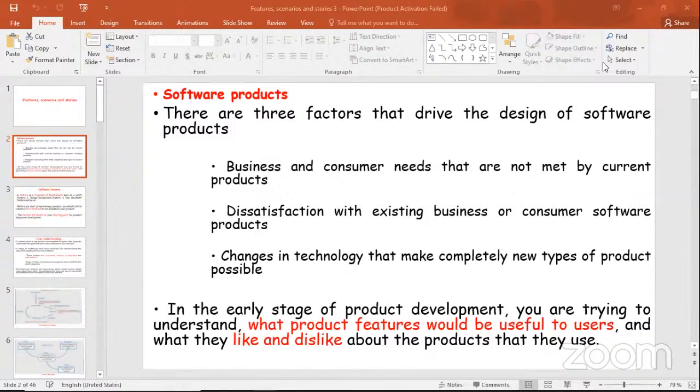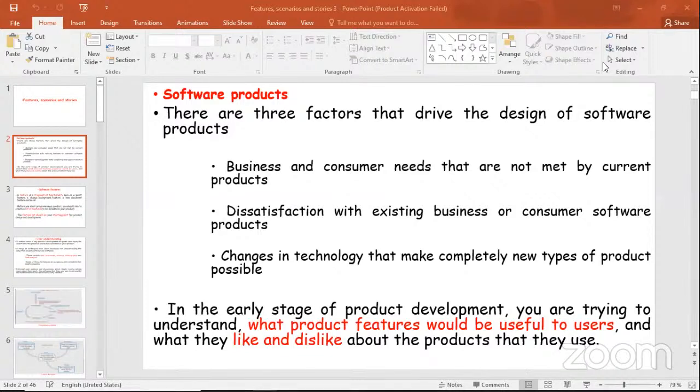So you don't present it to us as if you are the person starting the whole research agenda. No, there are existing systems upon which you are supposed to build. So businesses have been operating on products. Customers, of course, have also been using the products, but the current product does not address their needs. So that is one of the sources of getting requirements for software development.